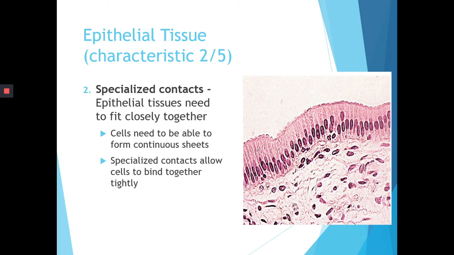Again, the cells are going to be tightly bound and, I would say, connected together. And in order to have these special connections, there are certain things that the cells actually possess. So when we talk about chapter 3, there are some things that we could recall as far as tight junctions and desmosomes. These are very, very important for connecting the cells and basically preventing substances from leaking through the spaces between cells. They keep the cells from pulling apart. And these are things that could really, I would say, create a sturdy, strong, fortified network of continuous cells, which again perform the job of having these sheets and membranes.